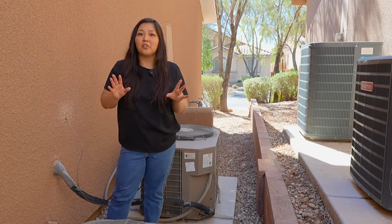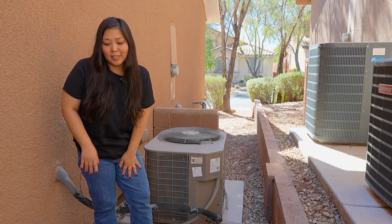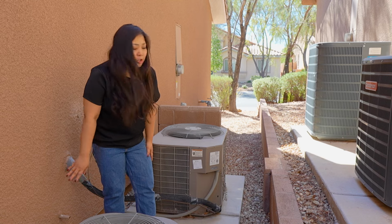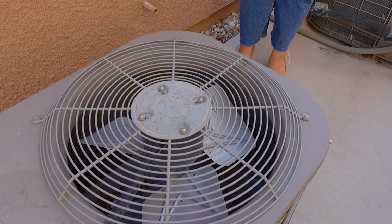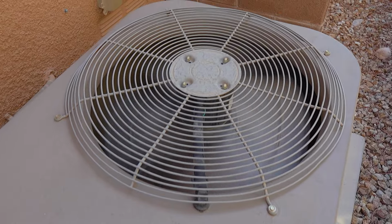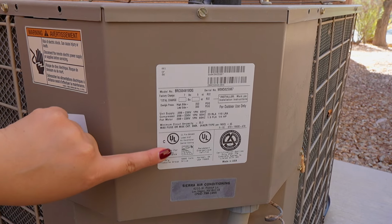I would also take a look at the HVAC system. It's super important in Las Vegas, and so what I would look for is the general condition. Are there rusts? What is the insulation looking like? If the previous owner got frequent tune-ups, the HVAC company typically will leave a little sticker on it, so that's a good sign that the previous owner got their HVAC system tuned up regularly.